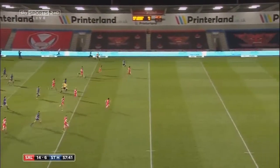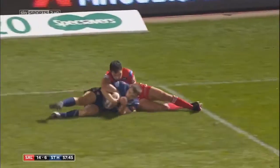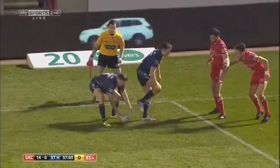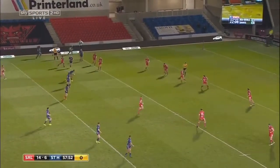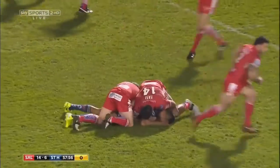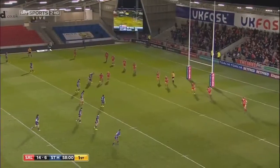And here goes Mark Percival and gets it away to Morgan, and it's a foot race. Mark Flanagan's after him. Brilliant. Mark Flanagan gets to him. Brilliant. Mark Flanagan. He's been everywhere, hasn't he? We've talked about the defence he's had to do already this evening. Surrender! That's his 33rd tackle of the night, Mark Flanagan. And probably the most valuable so far.